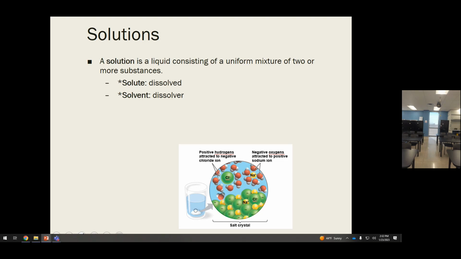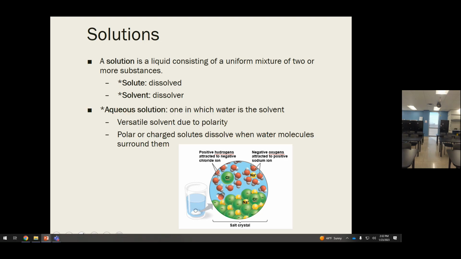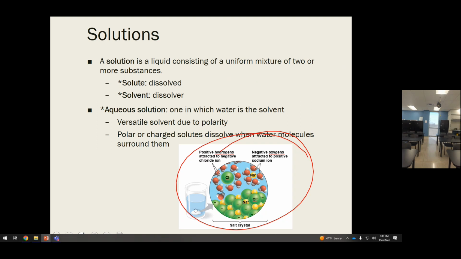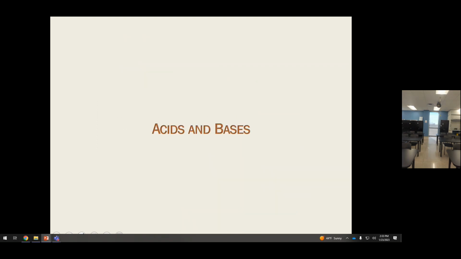Water is a great solvent. That means that it can dissolve things very well. In this picture right here, we've got some salt water. The sodium and the chlorine are being pulled apart from one another by the polar nature of the water molecules. An aqueous solution is one in which water is the stuff that is dissolving whatever solid you put in it. So salt water is an aqueous solution. Vodka is also an aqueous solution because you've got vodka in the water.